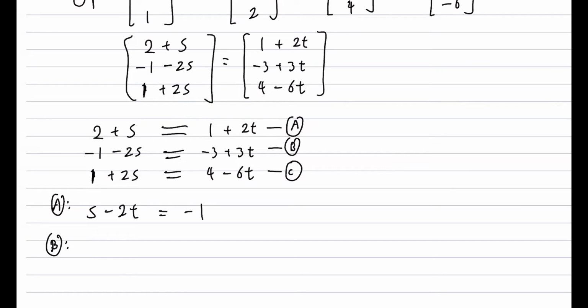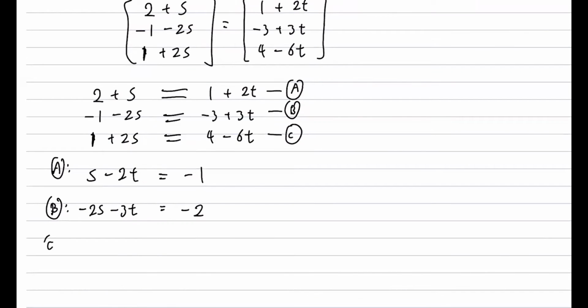So I get minus 2S on the left-hand side. I'm going to bring plus 3T over, so minus 3T equals negative 3 on the right. Bring the minus 1 over, it becomes plus 1. Minus 3 plus 1 is negative 2. Can? Can. Then you move on to part C.